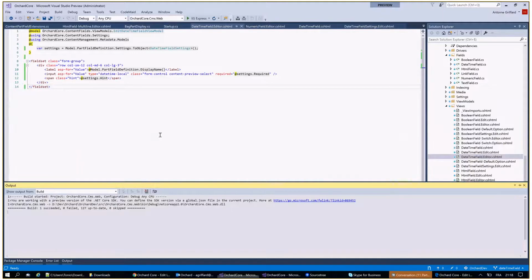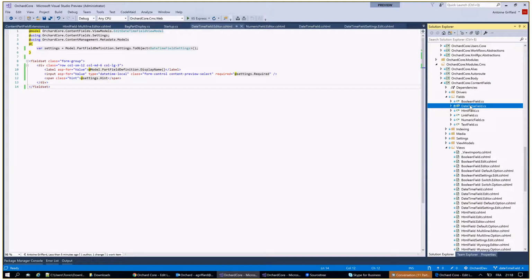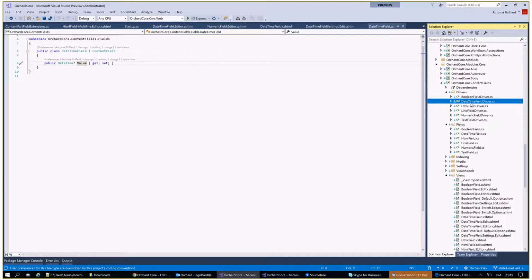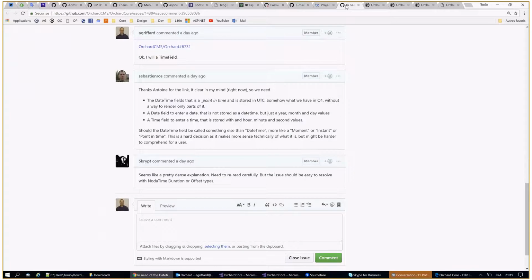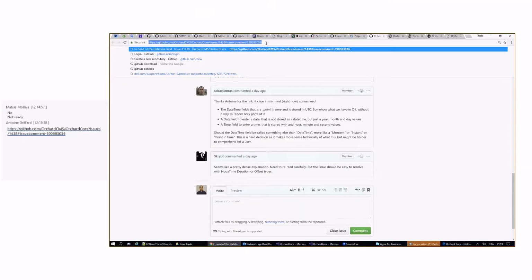Okay, cool. On the pull request, we talked about what's needed also on top of the datetime field. So this one is good. We need a datetime field which, well, it's not complete. So I took the occasion to refresh my mind and the others on the issue about the datetime field from Orchard 1. The conclusion from that discussion was that we need more than a datetime field. As you can see here, the three bullet points. I know Jasmin commented and then I replied, but we need three fields.